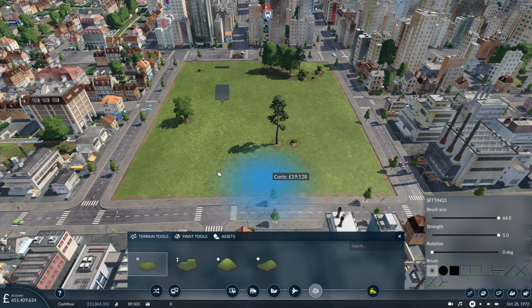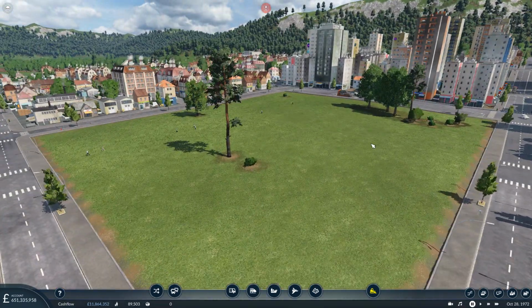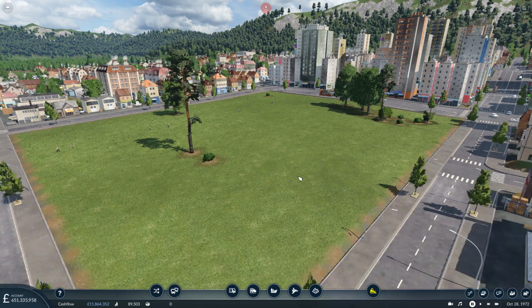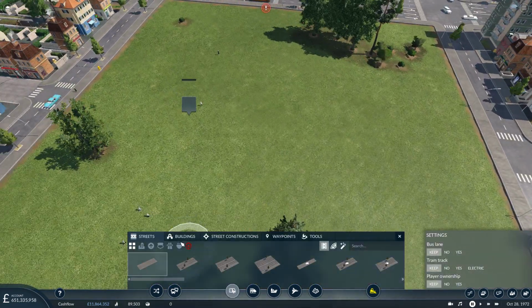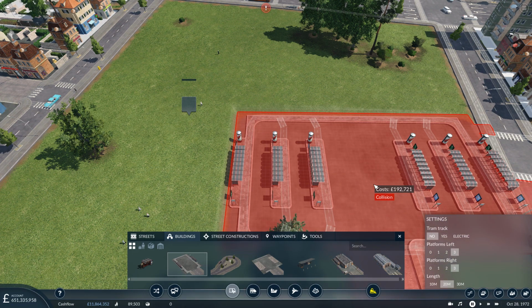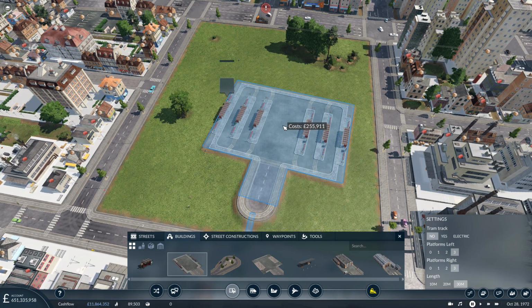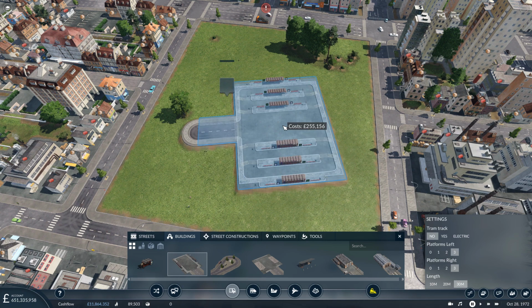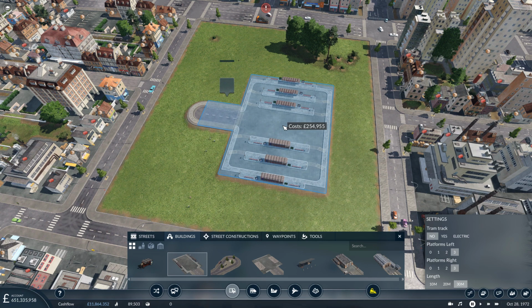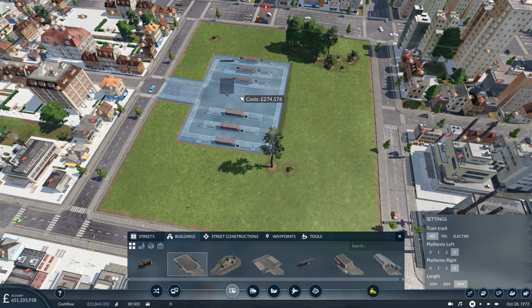And then we just want to smooth this off in here, so we've got nice flat level terrain to work with. And then in the middle of this new square we've created, we want to build a new bus terminal. So we'll go quite big, so we'll go 6 platforms, that's 3 on either side. And we just want to rotate this around. And I think having it this orientation is going to be the best option.